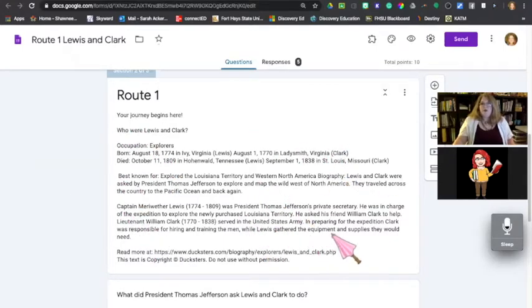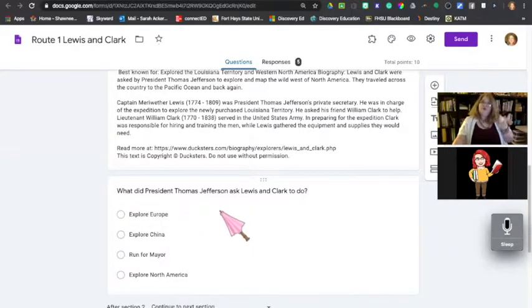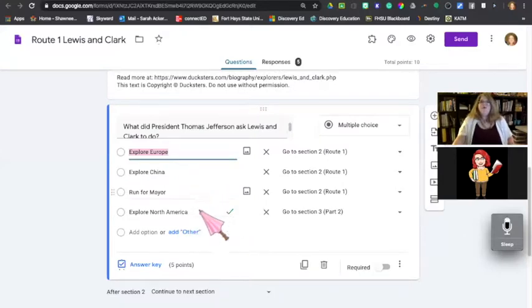So I grabbed some text that I want my students to use. I just copied it and pasted it into the description part of this section. And then now I've added a question that goes along with this text. They read the text, they answer this question. Now, my question, I've set my form up as a quiz, okay? So because it's set up as a quiz, I can do different things with it. I've got my answer key, and it's a multiple choice question, and I am going to go ahead and select which answer is the right answer for that quiz question.